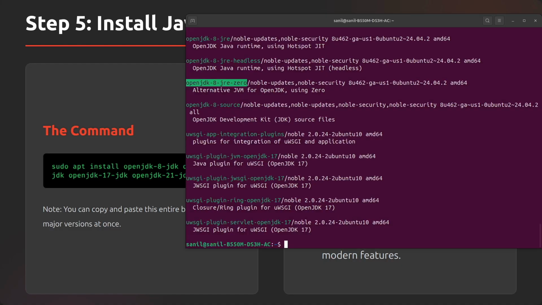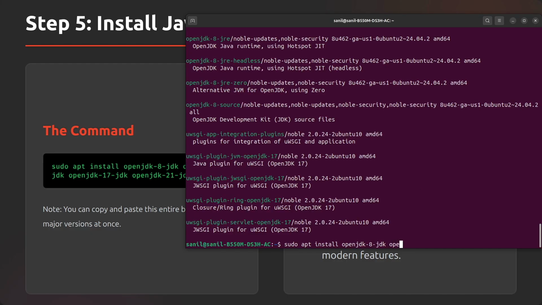Let's go back to the terminal and try to install all these. Sudo apt install openjdk-8-jdk.